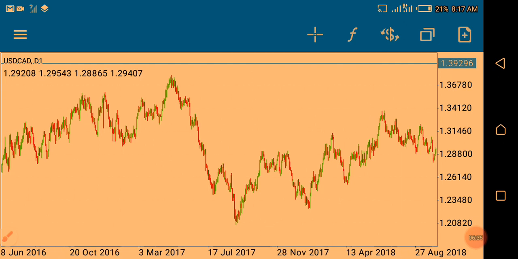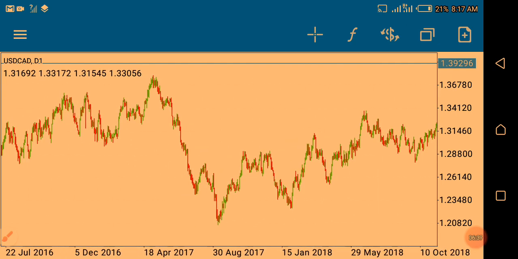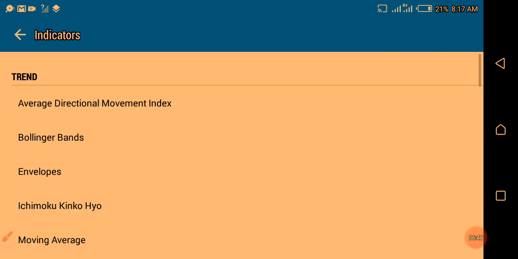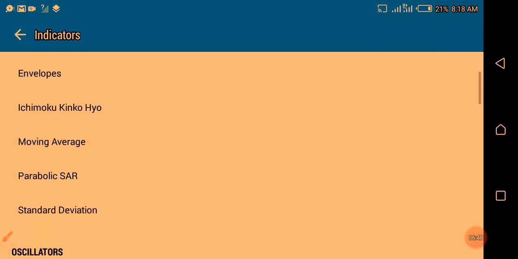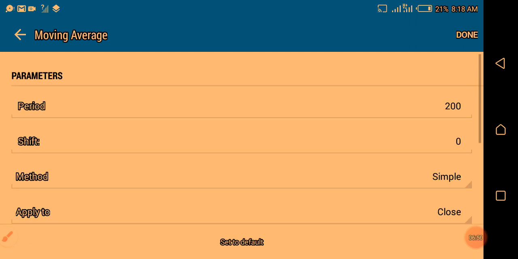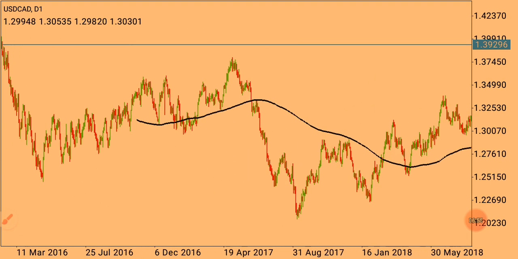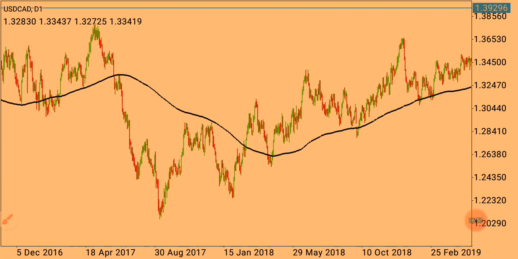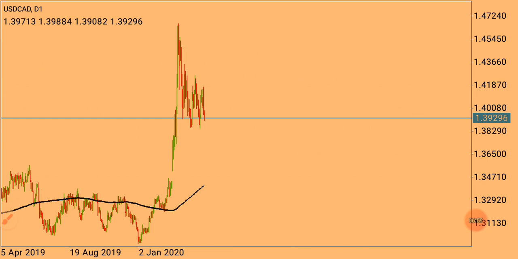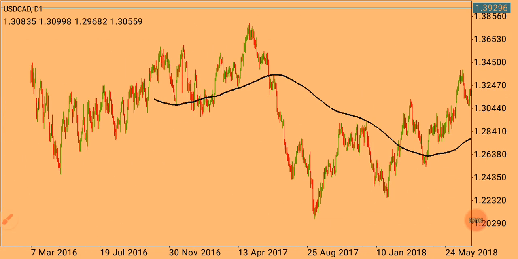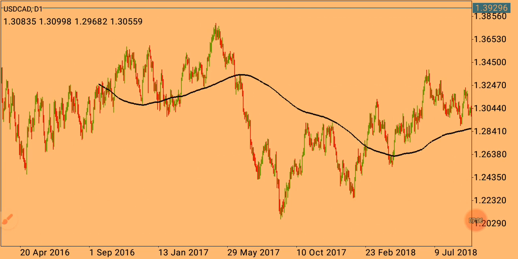And I have a bonus for you, and it's called moving average. Personally I recommend you use the 200 moving average in your overall analysis. So this is the moving average, I've set it on 200. You see when it loads up how it intersects the chart and shows a fine black line that helps with your overall analysis. Let me tell you one thing: this moving average serves as support and resistance.